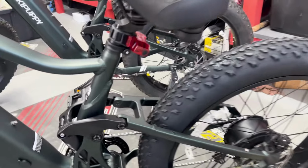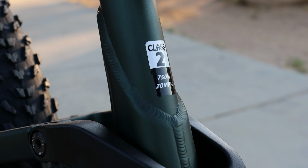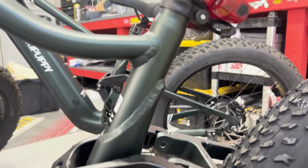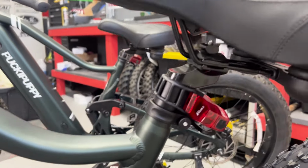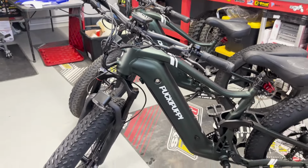Now, one thing I wanted to show you guys, check out all the welds. They are probably done at a factory by the robot, but nevertheless, they look really good. I like the consistency. This thing is really pretty well built. So that was my first impression when I look at everything. I like the welds, the color, and it just kind of made me feel confident to ride this thing.